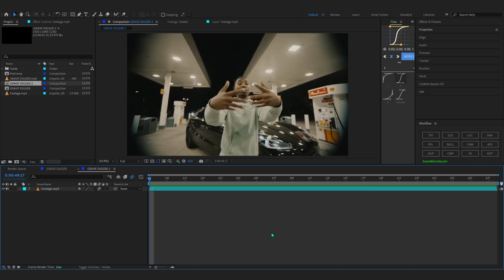So firstly, to start off, we're gonna make a solid because we'll be using Element 3D to do this. If you don't already know, Element 3D is a plugin which allows you to add those 3D objects in After Effects and animate them. So if you don't have it, just grab it. I think it is one of the best plugins for After Effects out right now.